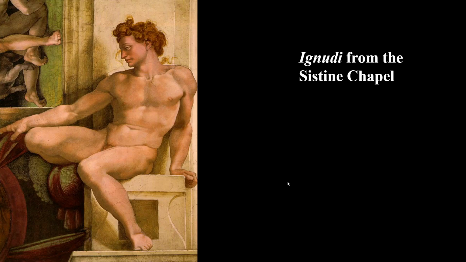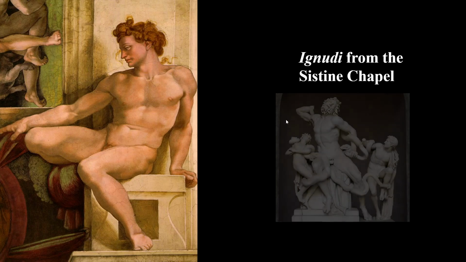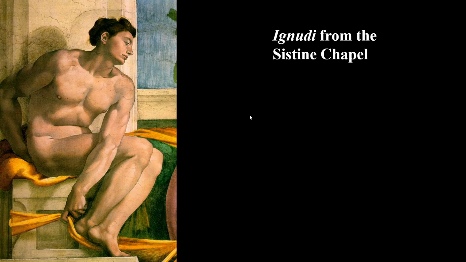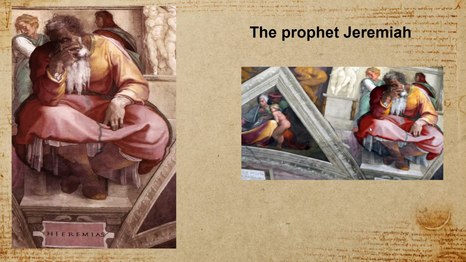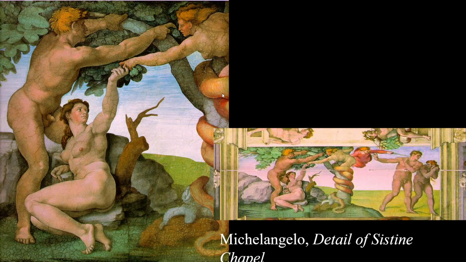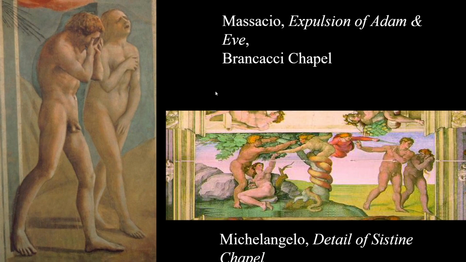And then just showing some more close-ups, some ignudi, based on Laocoön potentially, more ignudi. There's Prophet Jeremiah, that effortless sprezzatura again. Here's another detail where you see the original sin. Female is a little bit more female this time. This is in contrast to earlier depictions of Adam and Eve. So kind of seeing how he's depicting more of the compositional side of it.